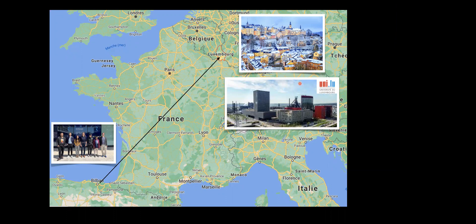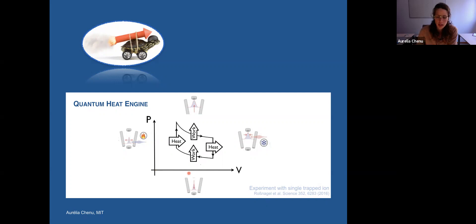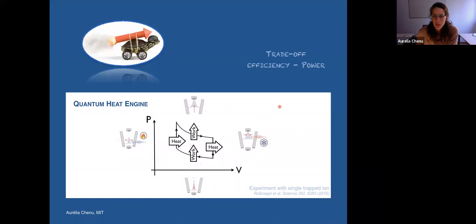This talk is in the framework of dynamical control, and I'll motivate it from the point of view of quantum thermodynamics. If you want to do quantum heat engines, you can run a working medium through strokes of compression, cooling, compression, and heating. In this framework, there's a trade-off between efficiency and power. The faster you run your cycles, the more power you get, but the less efficiency because of the friction you create. There are techniques that help deal with this, and they mainly go under the umbrella of shortcuts to adiabaticity.